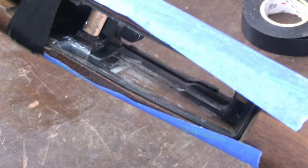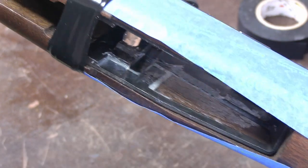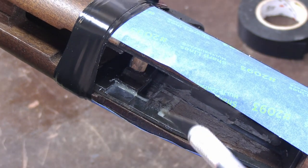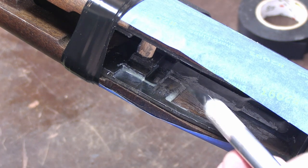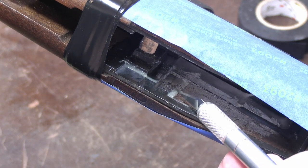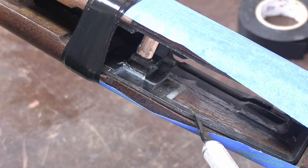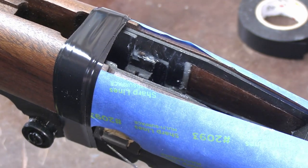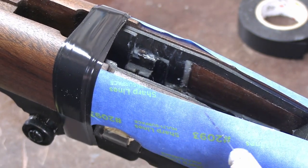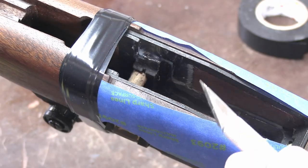Now, that's what the work looks like on the inside. As you can see, I did add some epoxy to this crevice right here that exists between the stock reinforcement and the stock itself. That'll provide some stability and crack resistance. Now that means that this stock reinforcement is not going to come out that easily. But I have no reason to get it out. And when I do need to get it out, it will squeeze in this direction and pop loose.